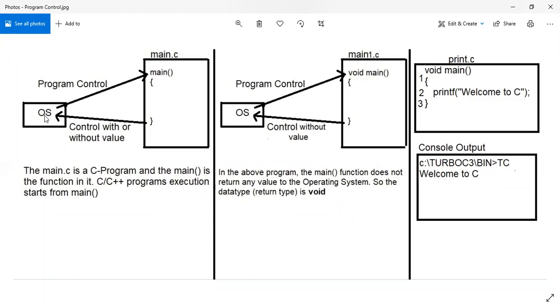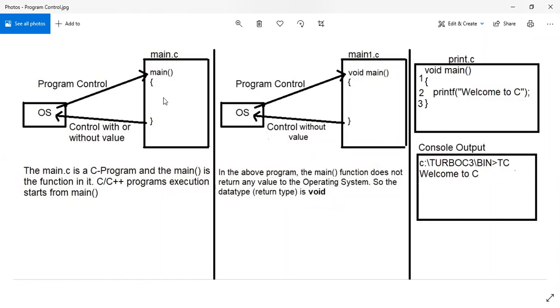But in Java there are two ways of writing a program: either with the main function, or, if you write Java applet programming, the main function will not be there, which is a different way of writing a program. But in C and C++, the main function is compulsory. Now look at this screen. I have written a simple program which contains the main function. The output of this is nothing, just a blank screen, but we will see how it works.